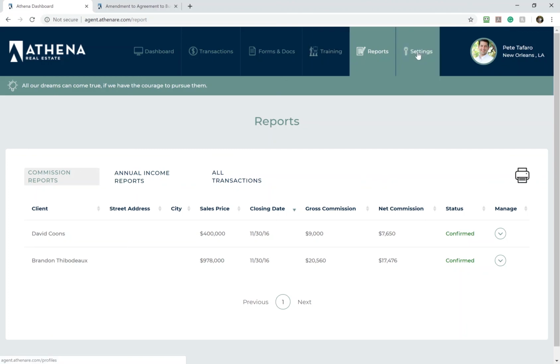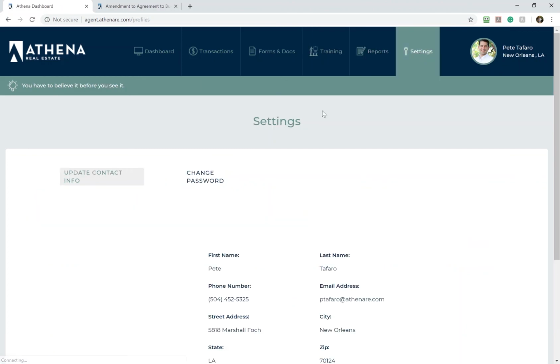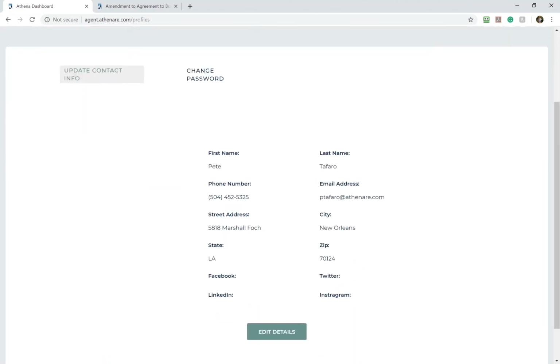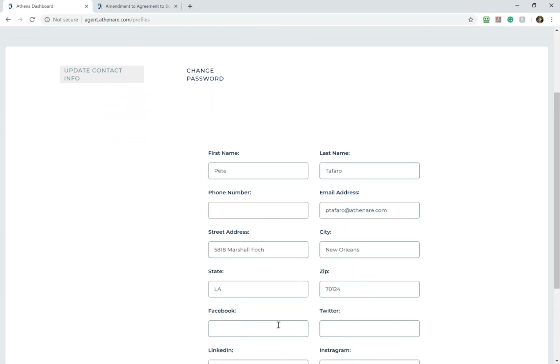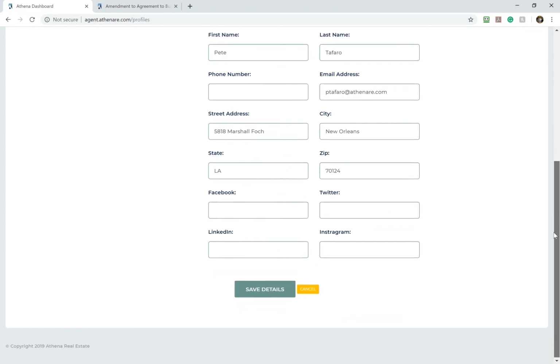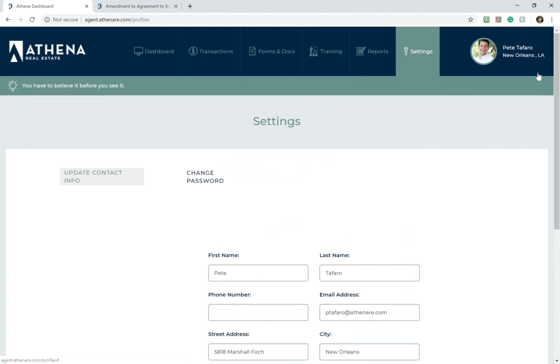The next section is the settings section, and most of this you're not going to need to update. If you need to change your street address or your phone number, you can go in here and change it in the system, and this will also update it to change and display correctly on the main website. This is how our site works. It pulls from our dashboard system to display all of your basic information.